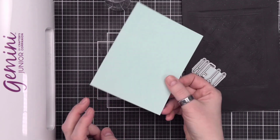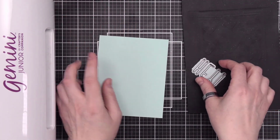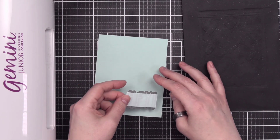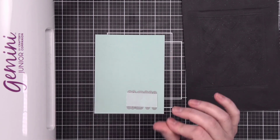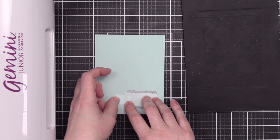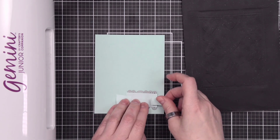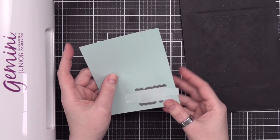So again, we're going to take our cardstock and just spritz it with some water. A nice light mist, that's all you need. And then I will go ahead and put my die in place. All right, and if you need to attach it just to make sure it doesn't come up, of course you can add a little bit more. There we go. Okay, so now I've got my dies in place.